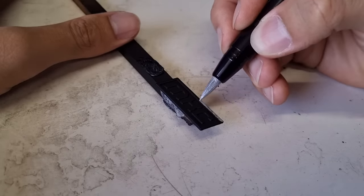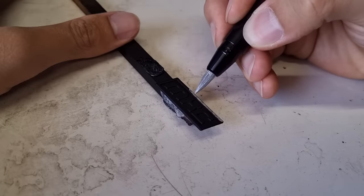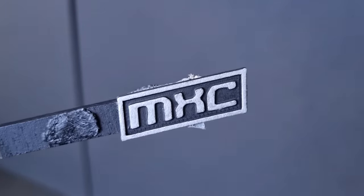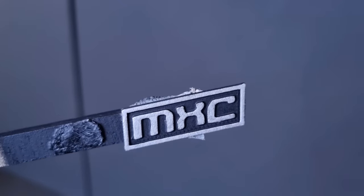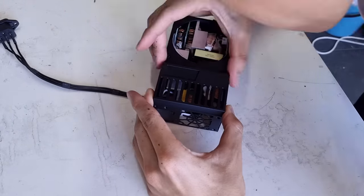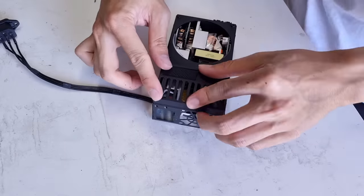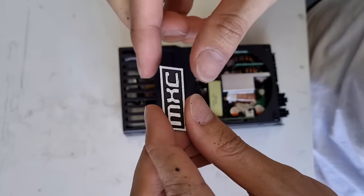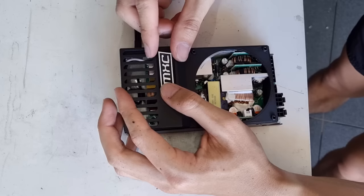I used a silver brush to highlight the raised surfaces of the logo to give it a machined look. The ventilation shroud was glued onto the power supply with little drops of super glue. The logo plate was stuck on using a small piece of double-sided tape.